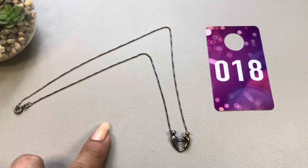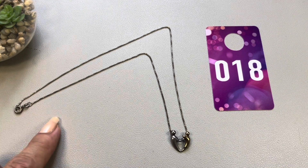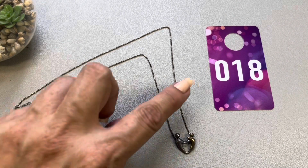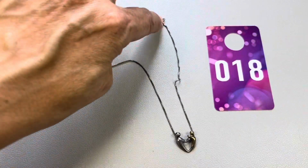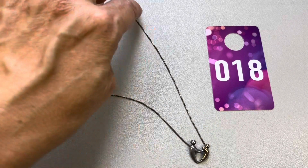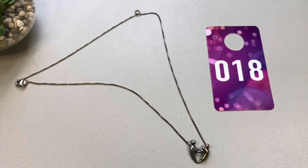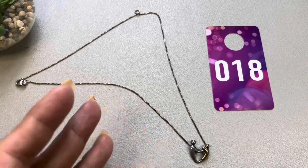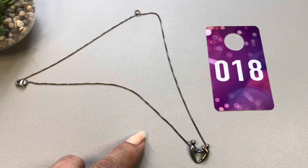But this here, number 18, I want to talk about. This is another New York City jewelry brand. This here is sterling silver and 14 karat. The pendant is of a mother and a child, and on the back of the pendant, I will show you later, it does have the maker's mark, the initials PBD, which stands for Peter Brahms Designs. This PBD jewelry brand was founded in 1979 here in New York City by Peter Brahms and Abe Rosenberg. They are known for 14 karat and 925 jewelry, meaning they mix the two, and also known for using semi-precious stones such as onyx and blue topaz in their designs.